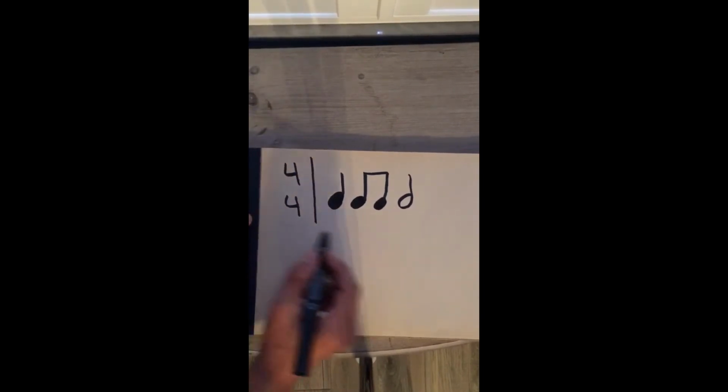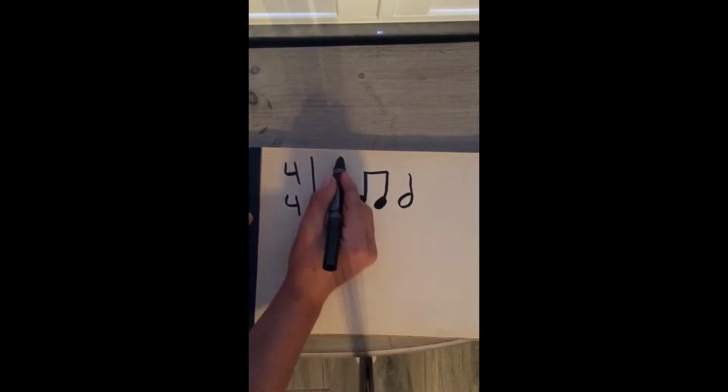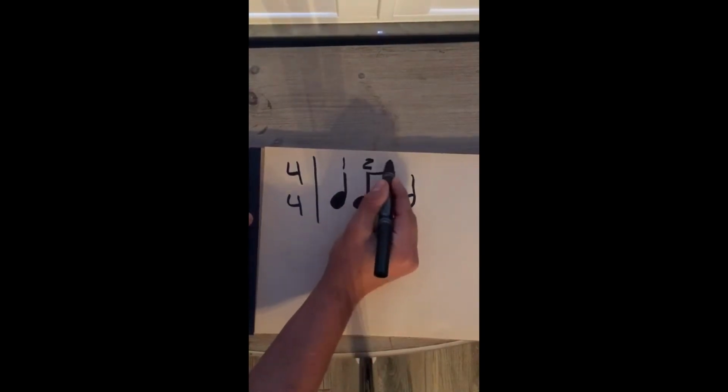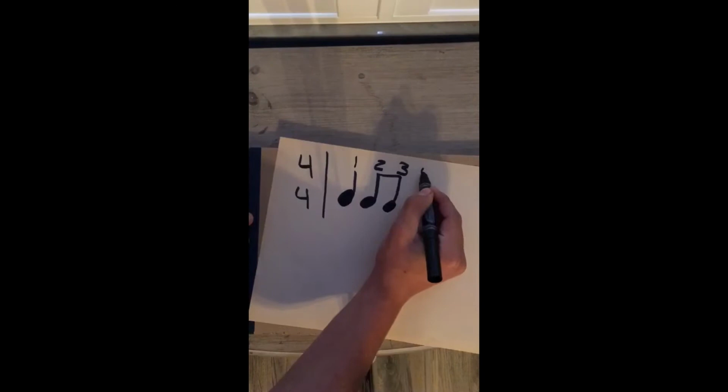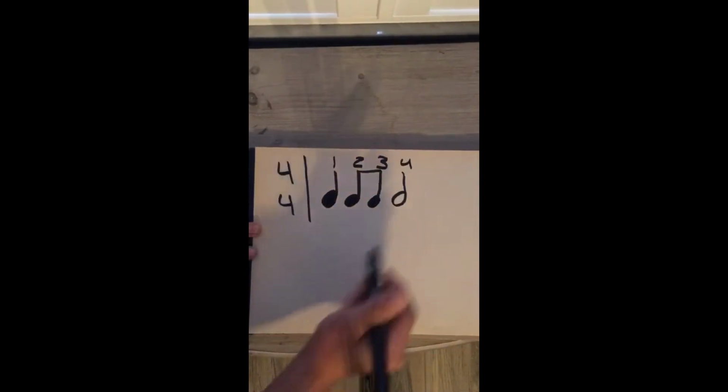This question is asking, is what you hear the piano play the same as the measure you see on your test? Some steps you can take to determine whether it's right or wrong, an easy way, is like this. The first thing you want to look at is how many notes are there in the measure. In this measure that we just heard, there's 4 notes. 1, 2, 3, 4. So there's 4 notes.